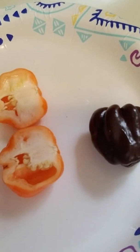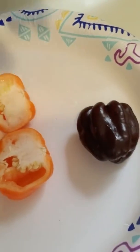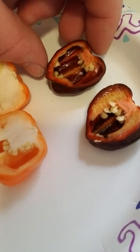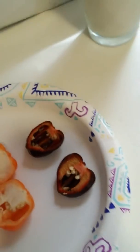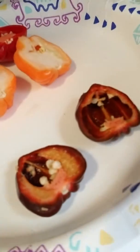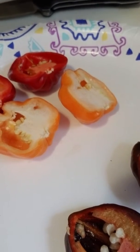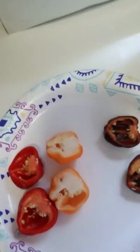Now for the heavyweight, the chocolate habanero, coming in at a whopping 577,000 Scoville on the high end. These are gorgeous peppers. They're dark brown on the outside, but they have this red going on beneath their skin. I can't really pick it out right now, but I've had these before, and they have a very, very smoky flavor to them. They still have that fruitiness and that sugariness that all habaneros have. And it wouldn't be a habanero if it didn't have that. So I'm thankful that's there, but it honestly has an earthiness and a smokiness to it. It's different from a lot of other habaneros I've had. I've actually had 2 out of 3 of these peppers before. I've never had an ají Chombo, and I'm pretty psyched to try it out.